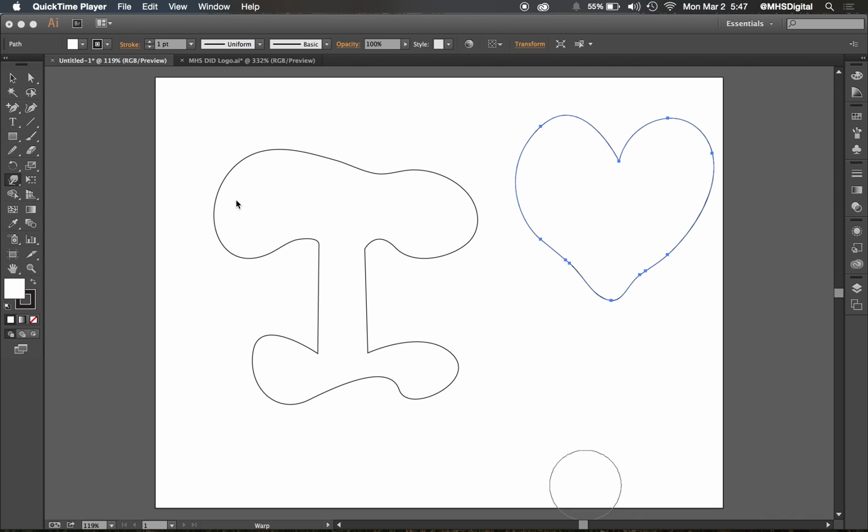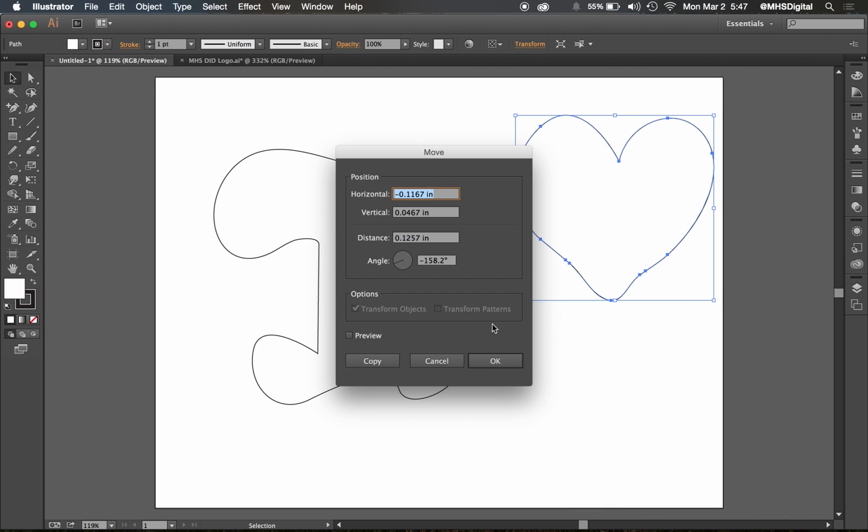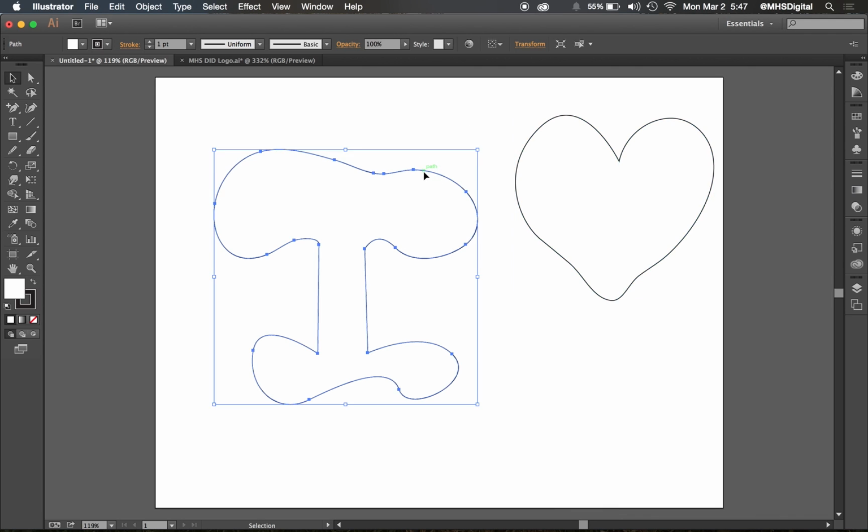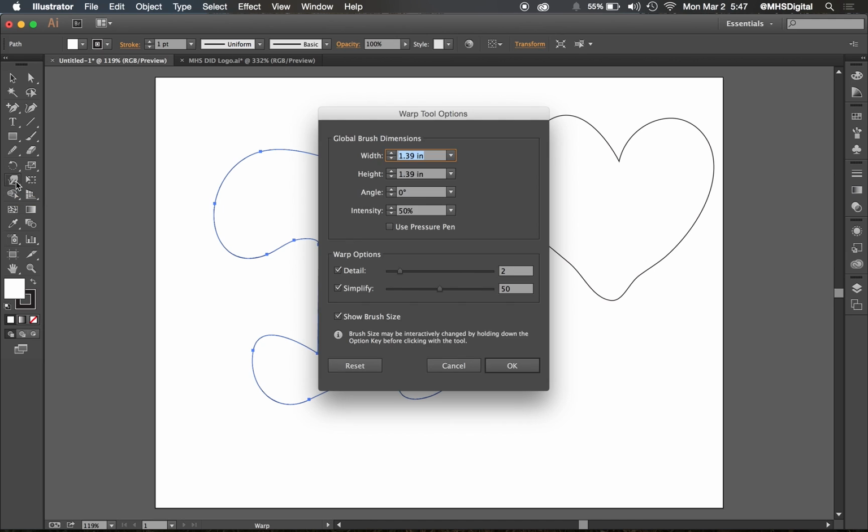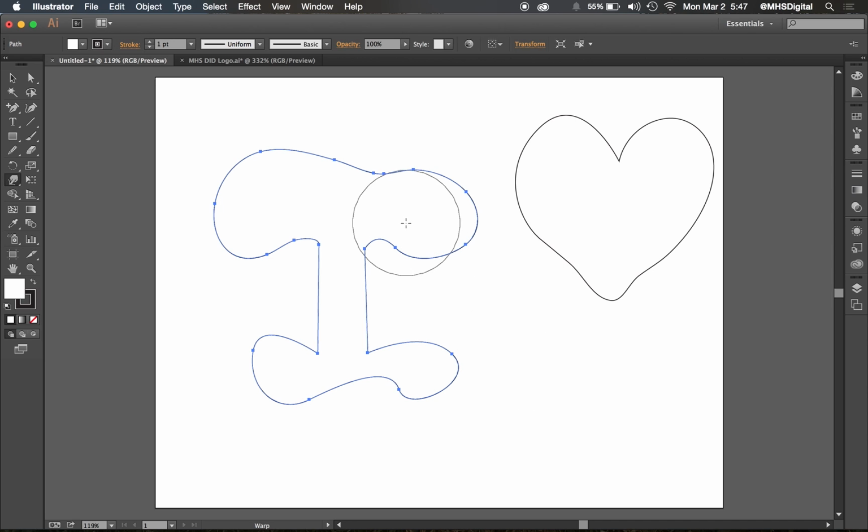One thing I forgot to show you with this warp tool is sometimes you will need to change the size of the warp tool. To do that, you double click on the tool. There are several tools that you get your options by double clicking the tool. The warp tool is just one of them. So if I set this to, let's say, 150 points, which is around 2 inches, click OK, and you can see that now my warp tool is slightly larger and I can do other things with it.